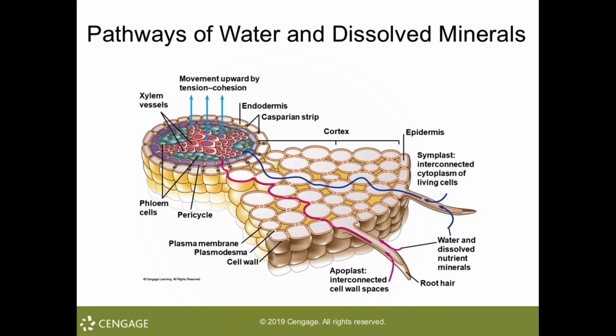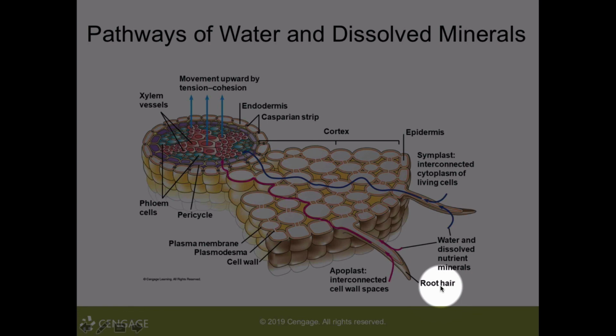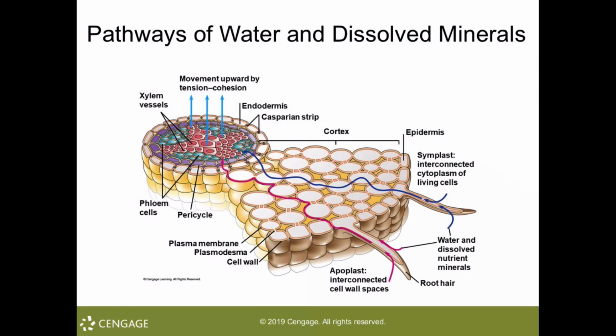So if we begin here at those root hairs, as you see the root hair in this photograph being shown here, this is figure 36.4. Beginning at that root hair, most of the water enters the root and moves along the cell walls rather than entering the cells themselves. So a major component of the cell wall is cellulose.